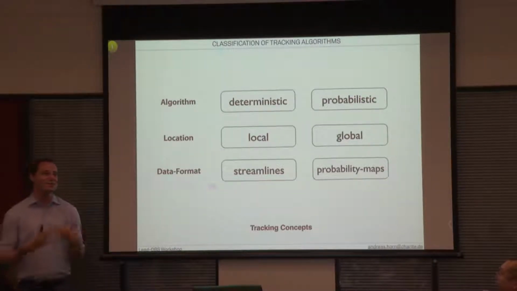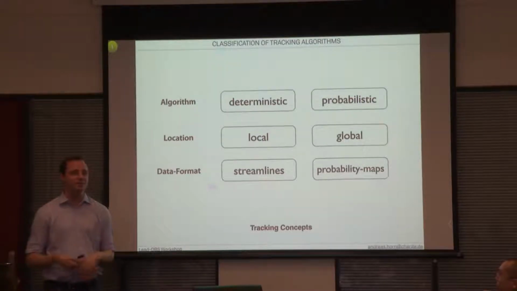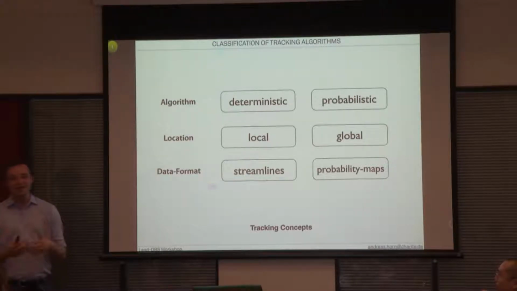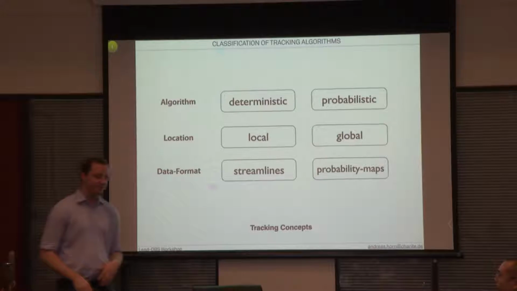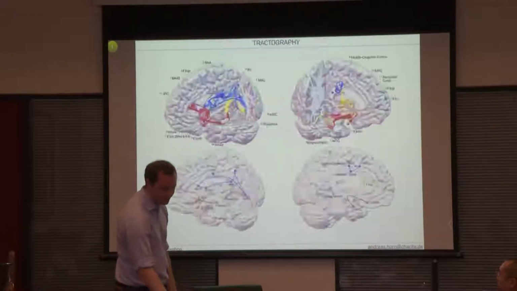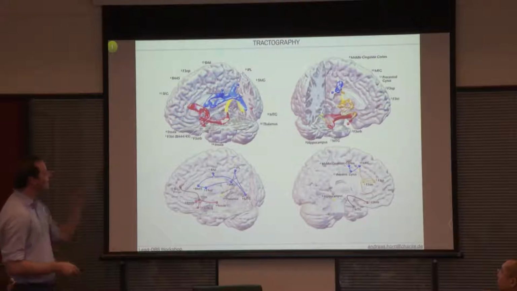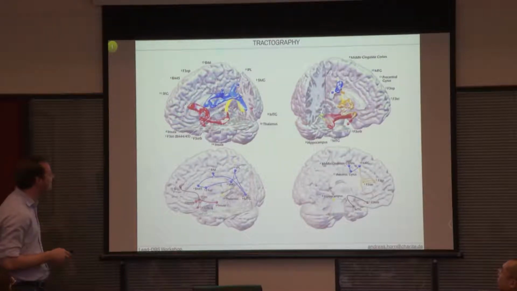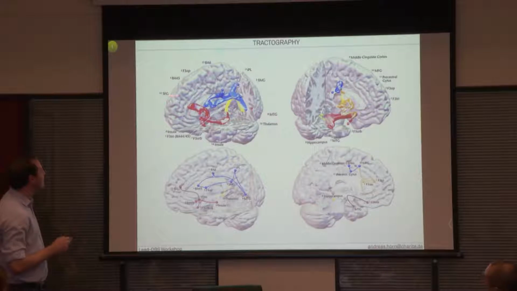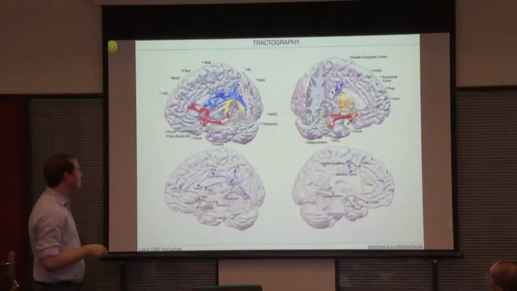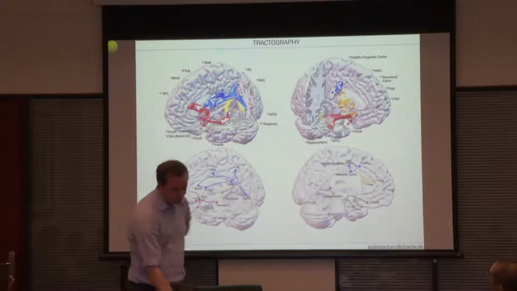Right? Do you fit a tensor, or do you fit a multi-tensor, or do you fit a ball and stick, or a Q-ball, or whatever? So that, in my view, is the most important thing. Not so much deterministic versus probabilistic. This is actually from my medical thesis, so very old stuff. But you can then use it, have regions in the brain and connectivity tracks between them, and look at anatomical connections.